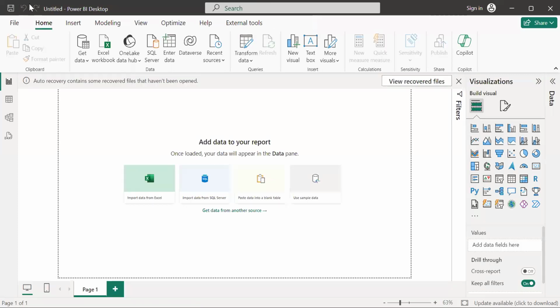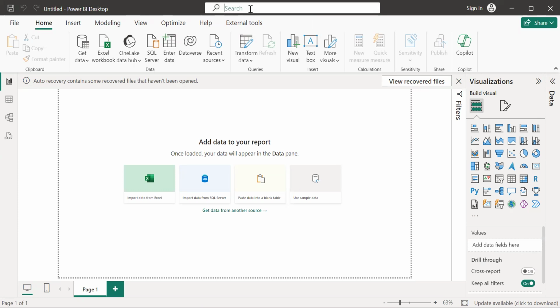Now we look at the top. The top here is a title bar, and on the left-hand side of the title bar, we have the save icon. We have the undo and redo icon. Then we have the untitled Power BI desktop. So the moment you give your Power BI file a name, that will change to the name of the file.